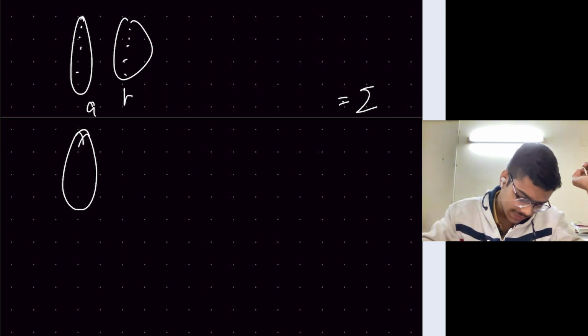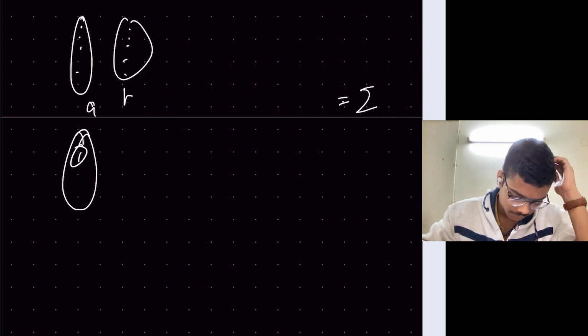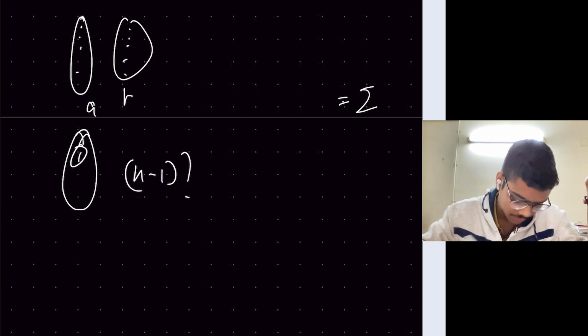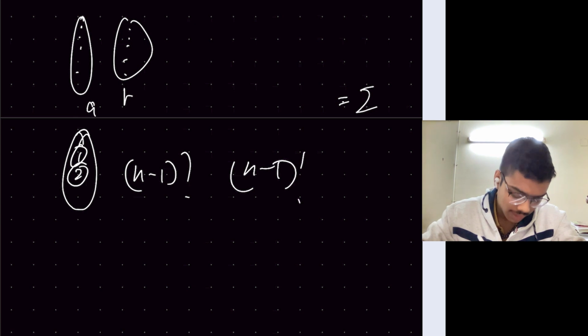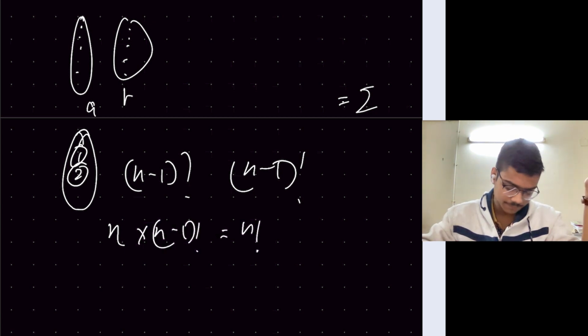You are fixing each element. Say we fix 1 in the first position and look at how many permutations have 1 as a fixed point, and we count that. How many will that be? That will be just (n-1)!. We do the same thing with 2. We count how many times 2 came as a fixed point. That will be again (n-1)!, and on and on. There are n such points. So if you sum these up, you get n times (n-1)!, which is n!, right?